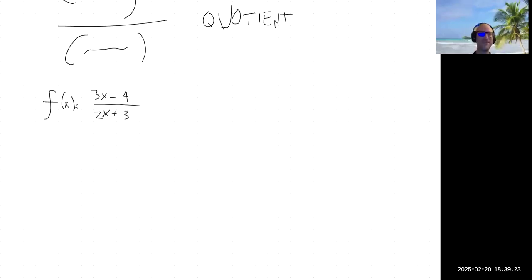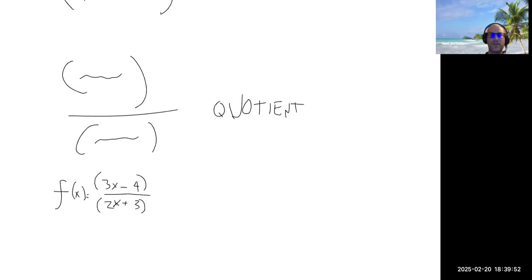So we're going to talk first about this quotient rule here. We're recording and we're on number 1A for survey of calculus. f of x equals 3x minus 4 over 2x plus 3. We always want to imagine that there is a set of parentheses around this. Roughly speaking, this looks like the quotient rule that I was showing, where it's something divided by something else.